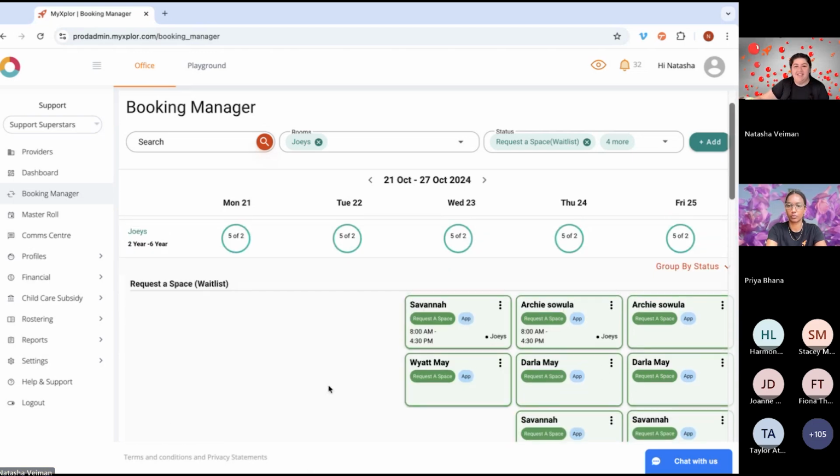Easy. So we've taken you through the features of Booking Manager in terms of how you'll be able to filter, how you'll be able to segment your view, the items that you would see in here, the actions that you're going to be able to perform. We will hand over to the Q&A portion of today's webinar now. So if you do have those questions, please jump into the Q&A section, be adding them in because we're going to answer them live.